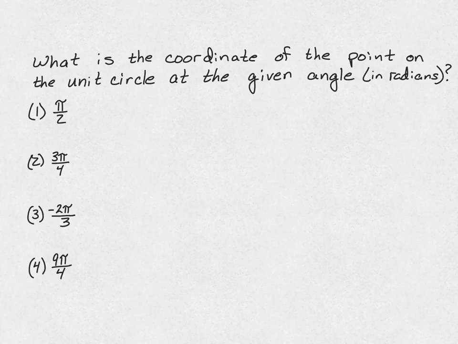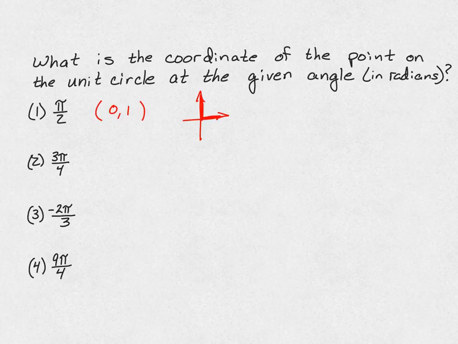All right, so let's take a look at this. Go ahead and put that unit circle away for just a second, and let's practice finding some of these coordinates. Without looking at the unit circle, let's figure out the coordinate of the point on the unit circle with the given angle measurement. Pi over 2 was the angle that was straight up. That coordinate was (0, 1).